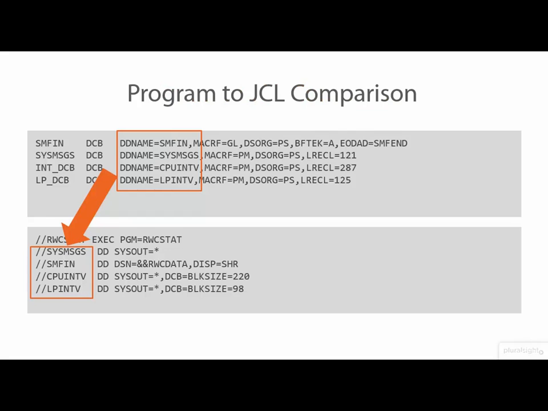Here's an example of looking at the program code itself and how it would be referenced in the JCL. We can see the DD names that are defined within the program, and we can see those same references in the JCL that is being used to execute that particular job. There is a one-for-one correspondence that has to exist, so that any DD statement that is defined within the program must be accounted for in the JCL. If it's not, and the program attempts to process that particular file, you will have a failure in the program with a missing DD statement.